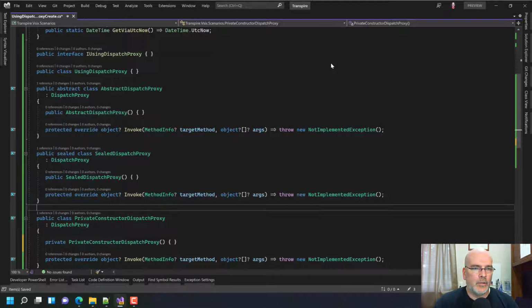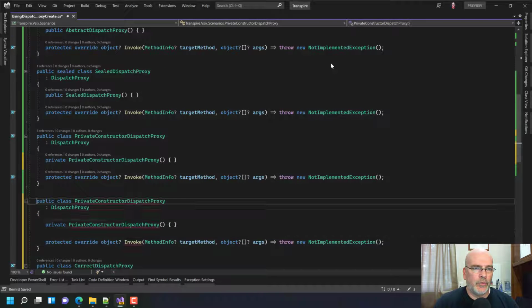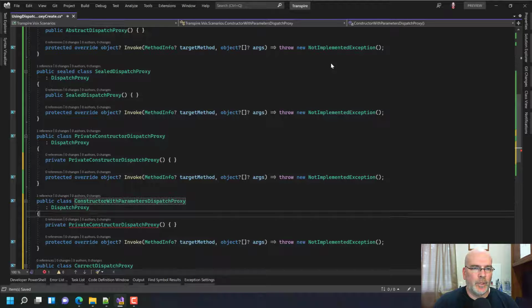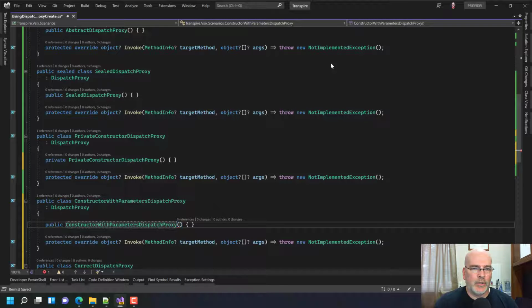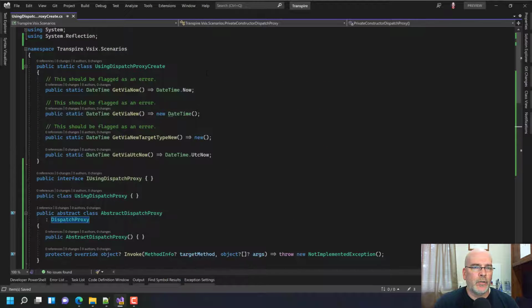And then I think the last case that we care about is a public case of a constructor with parameters, dispatch proxy. So this is going to be public, and we're going to have int a, even though we never use a. That's okay.